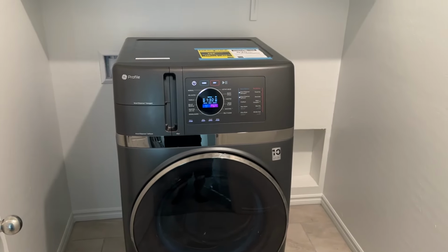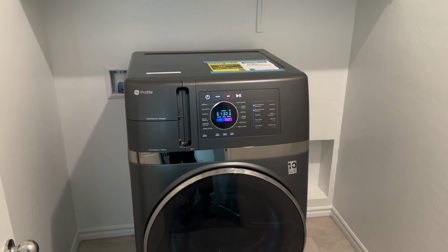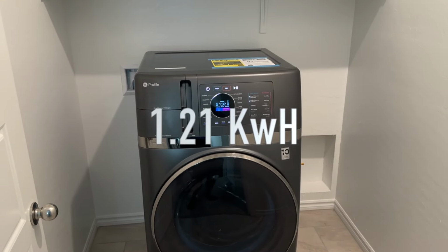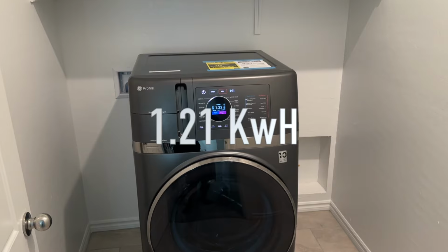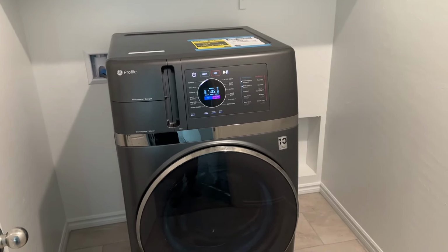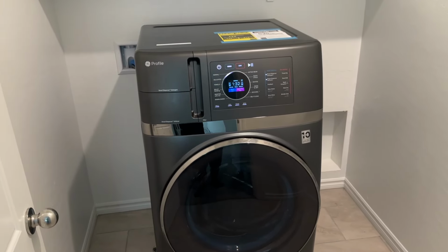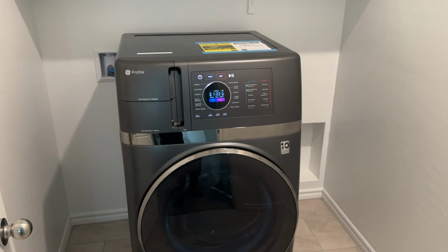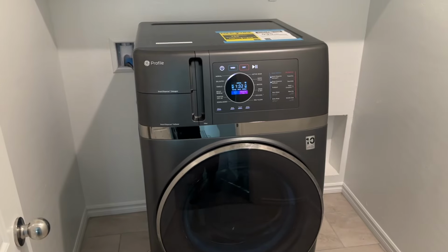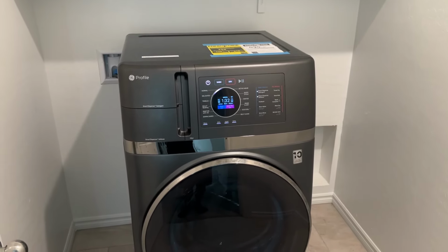So I figure I bought that off of Amazon to show everyone. But to do one two-hour load of laundry, it uses 1.21 kilowatt hours worth of energy, which for my electricity costs here equates to roughly 16 cents-ish, which is not bad. 16 cents to do a load of laundry. Of course, that's going to vary state by state, just because each state charges different amounts for electricity. But on average, expect that much electricity usage for this machine.